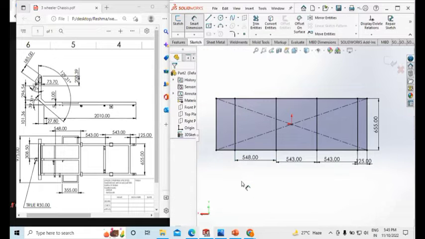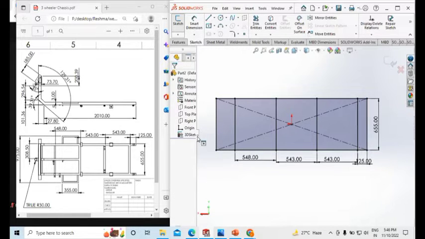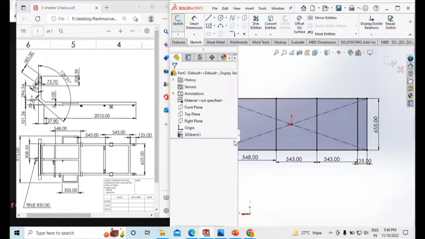Now done. Okay, 1 2 3 4, 1 2 3 4. But this one is unwanted, but it was taken for reference. Okay, you can click on that. It will appear like this, uncheck the smart dimension. Just expand it. This is my specification tree.